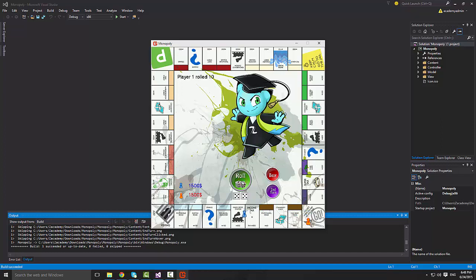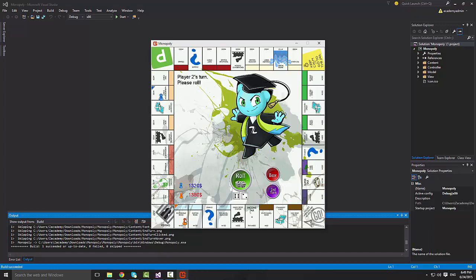All right, so we can roll. We roll 10. We landed in jail. We cannot buy jail. We can only end our turn now. So end turn. Player 2 is on 9. Okay, now this is Pentonville Road. We can buy this. You see the small flag here which appears, which means that it belongs to the yellow guy. We can end the turn. Roll again. We landed on Marlborough Street, I think. We can buy it, and so on.